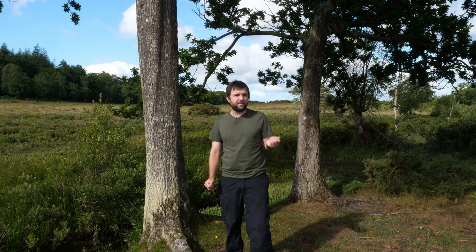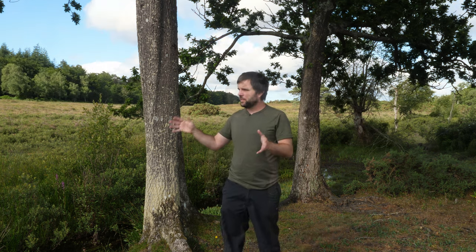Hello, welcome to the next episode of a Dragonfly Tour. I'm here in the lovely New Forest at one of the best sites in the country for dragonflies — Crockford Stream. It's this lovely little stream flowing through, with a few ponds and lots of boggy areas for dragonflies to hunt in. It's just really great habitat.